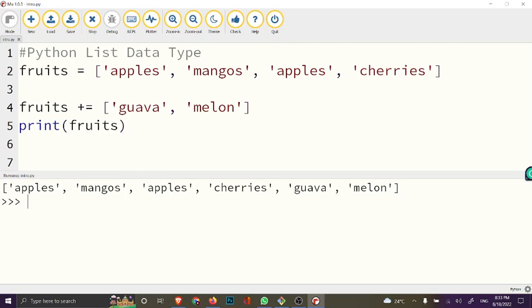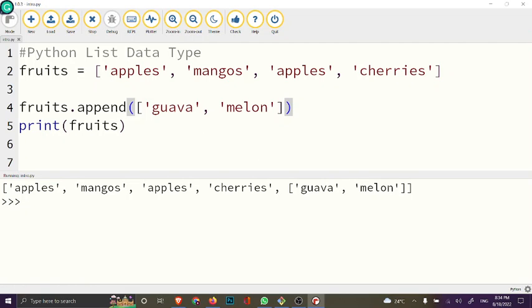We can have methods that modify a list. We can use methods like upper to change all the case of a list to upper case. We can have append. We can actually append an item. For instance, we can come here to a list and say list dot append. Let's see whether this will work. So we're just testing this out. By so doing, we're appending this to the end of the list.